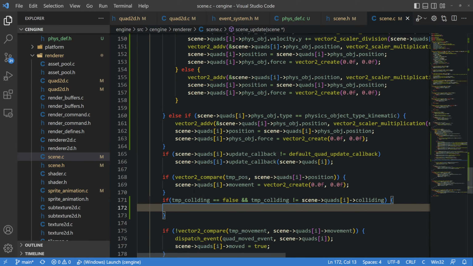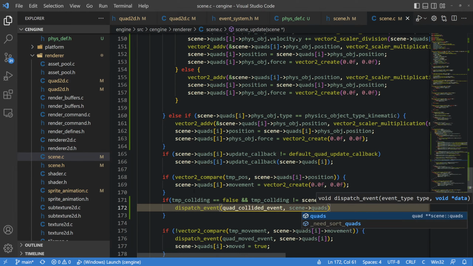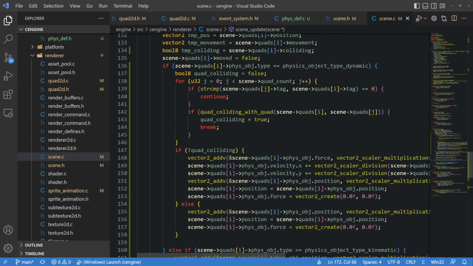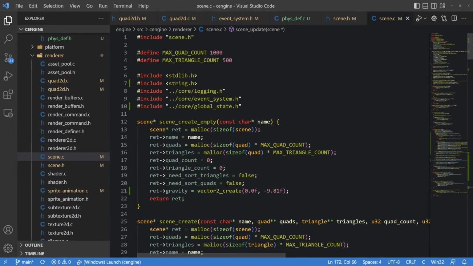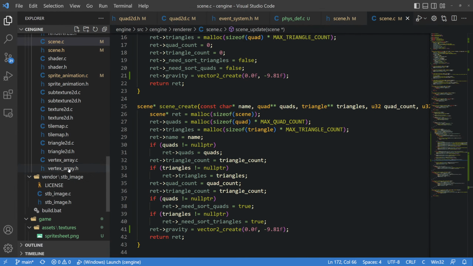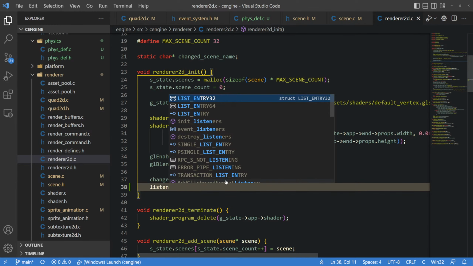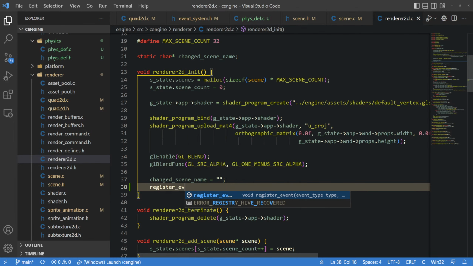So if it changed from false to true, we dispatch an event, quad collided event, scene quads at I. And also in renderer 2D we do listen or register event.